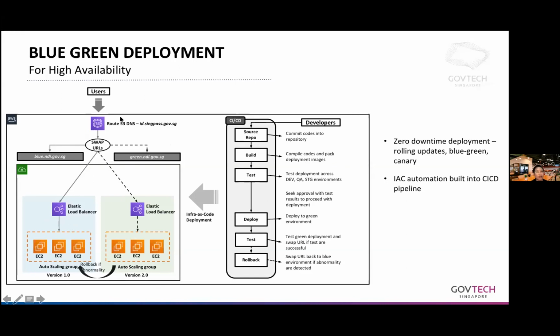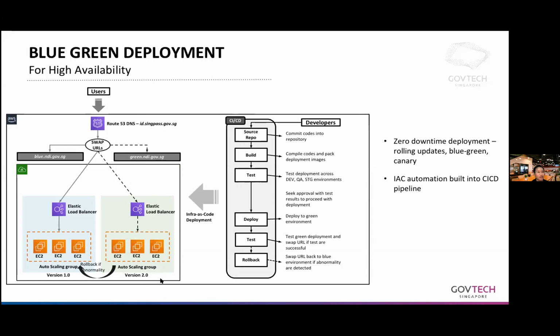We depend on the use of AWS Route 53, a cloud-native control with 100% SLA. This is where we map the external FQDN, which is here, to the internal-facing FQDN, which is given to the blue and green zone. We then use IaC to spin up the green zone, which is on the right, through the CI/CD pipeline and wait till the new release is deployed into it. Sanity checks are done as well. And here is our version 2.